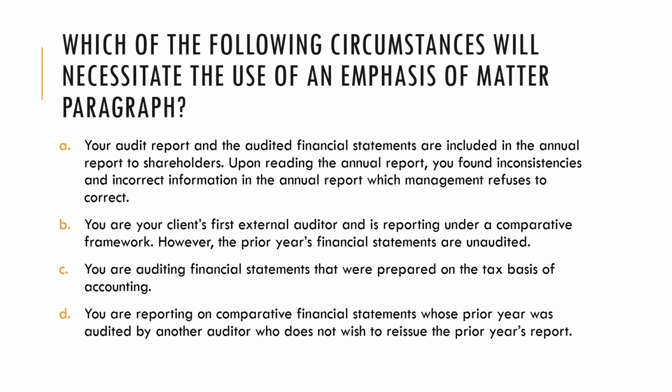Letter C, you are auditing financial statements that were prepared on the tax basis of accounting. Now, the basis for preparation and the framework being used is generally disclosed in the notes to financial statements. Therefore, if you want to highlight the fact that this is not the FRS but rather the tax basis of accounting, then you will use an emphasis of matter paragraph because this is something we expect to be disclosed in the notes. So you just make a reference to the note. Okay? But still, let's evaluate letter D.